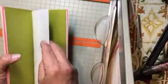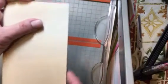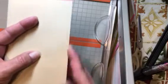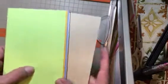So, even though it did cut my calendar just a little bit, if I wanted to have the 1/8 of an inch all the way around, I could take my calendar page out and just cut 1/8 of an inch off of it, and then I will have the 1/8 of an inch all the way around. I don't think I'm going to bother doing that, but there we go. Now we have it, and it's all nice and even. And instead of walking out and looking like this, it looks like this.